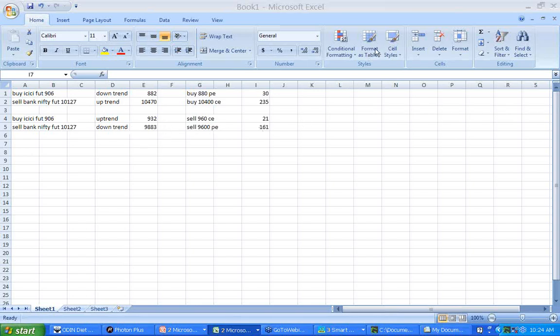So first let us see how it is being managed. By purchasing this one, we have a 250 lot size here and a 25 lot size there. I have paid this much, and how much we have spent on the options, this much only we have spent, and we have protected our trade to a great extent. So only 4,400 we have spent.